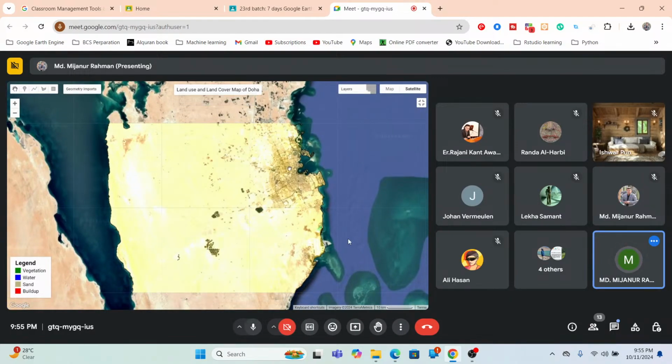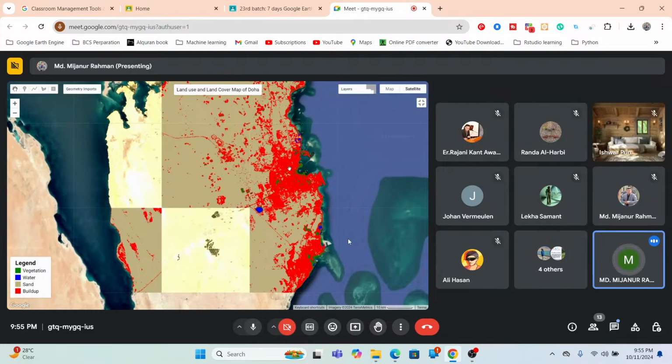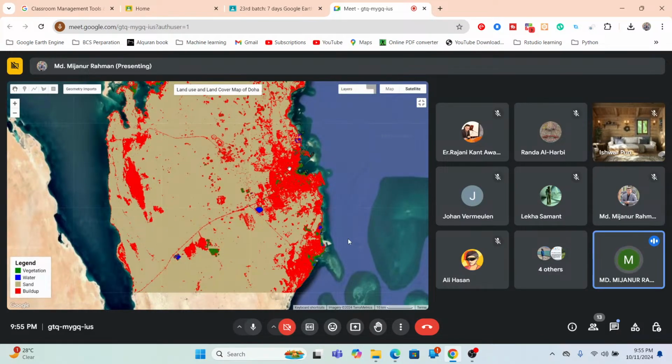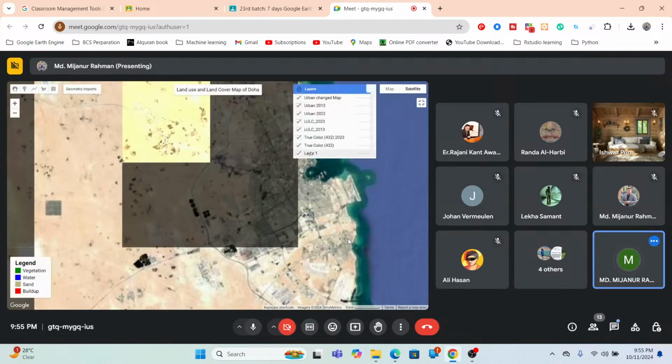So this process you can also apply to make the urban expansion map. Suppose different time or different year, how urban expands. Suppose 2030, 2023, or 1990, 2000, 2010, or 2020. For the different times, we find out the urban expansion, and we put a different color for urban expansion. Suppose all of urban in 2000, we find out another color. Okay, so we put the different colors, and then we check the urban expansion.